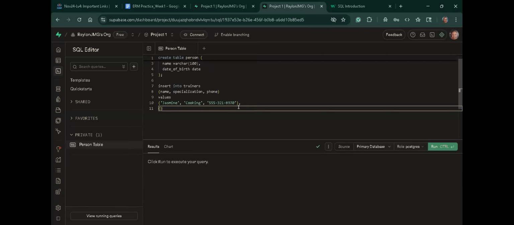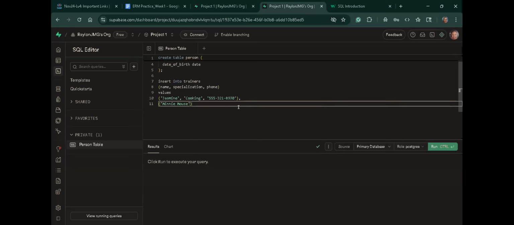So open, and put different values now. So you can put as many values as you want. Okay, and try to put another one. Now remember, it's a text, so you need to put the simple quotation marks. Now put a semicolon there because you're going to end the instruction here. If you want to put 10, if you want to put 100, it's not a problem. Now select it and press run.